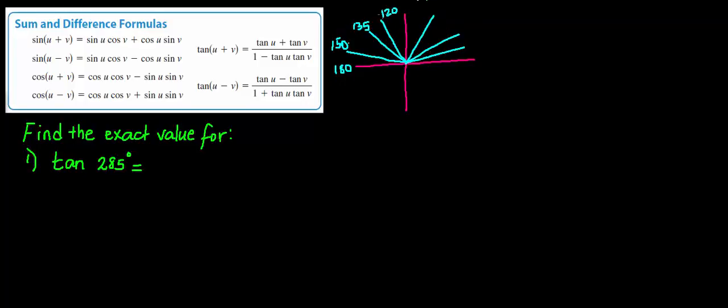When I look over here, I've sketched the first and second quadrants in the unit circle, and I've labeled the angles. This is 120, 135, 150, 180, just as reference. I try to combine these values to see if I can get 285. So when I look here, 150 and 135, that makes 285. And these two angles are special angles. So that means I can rewrite this expression as the tangent of 150 degrees plus 135 degrees, two angles that I know from the unit circle.